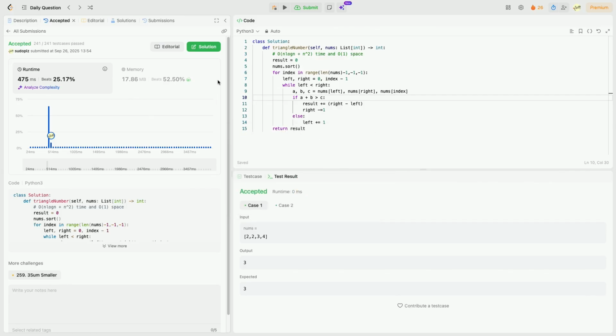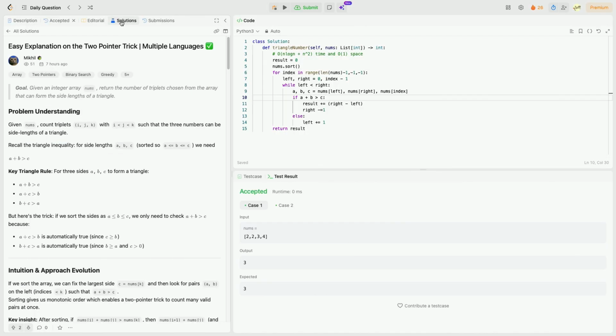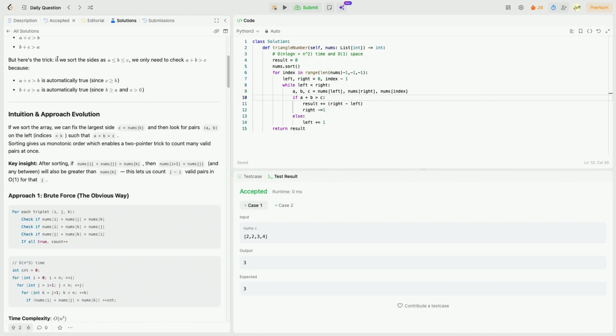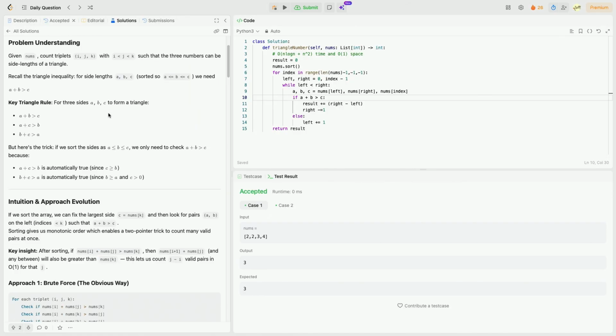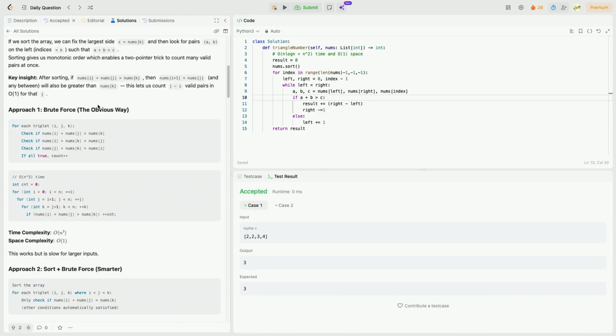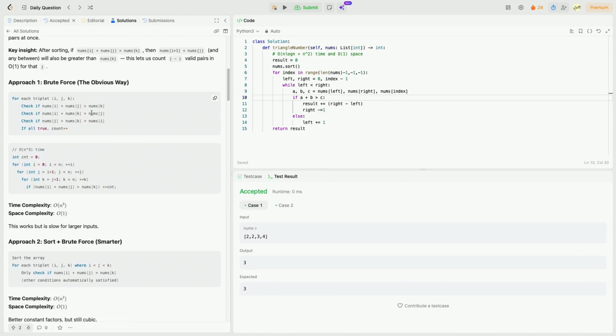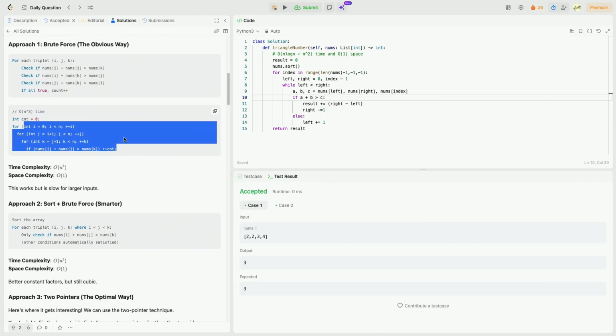That's a nice one. Let's just look at some other examples. And here, for example, you can see somebody is looking at the brute force approach, where they just iterate over all of the triplets.